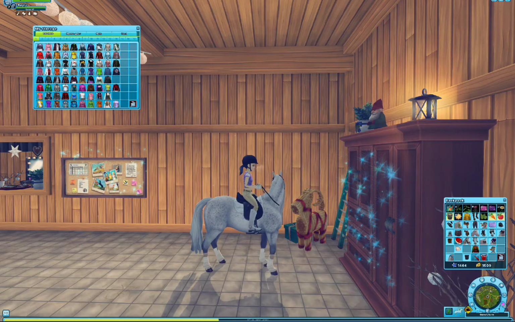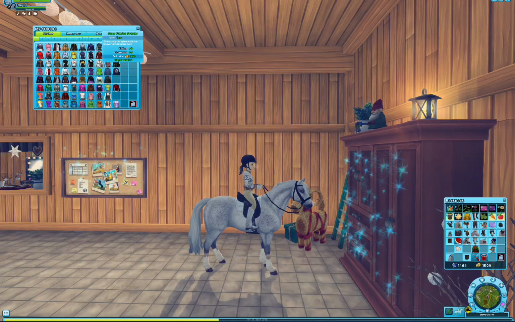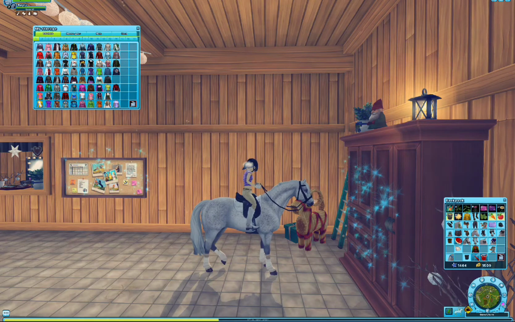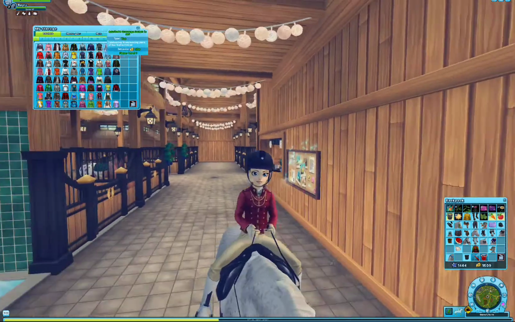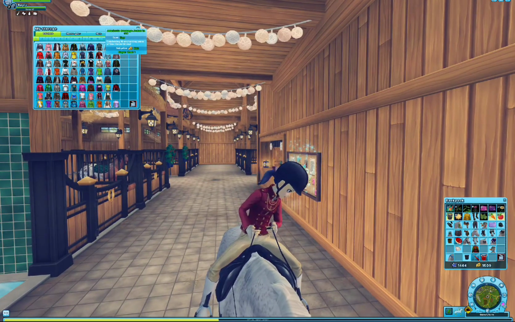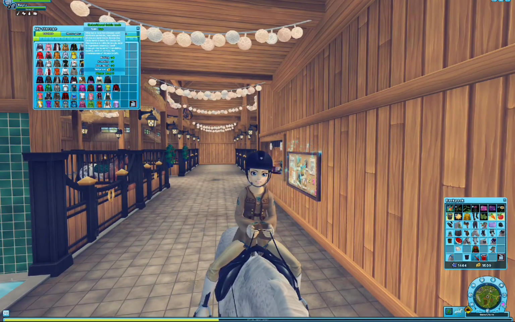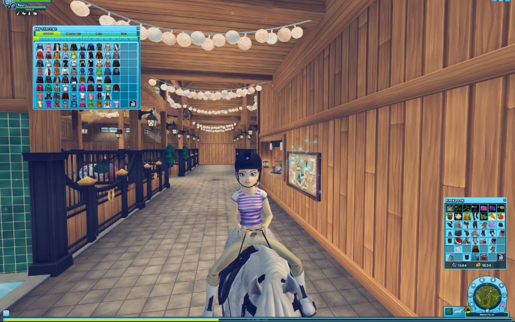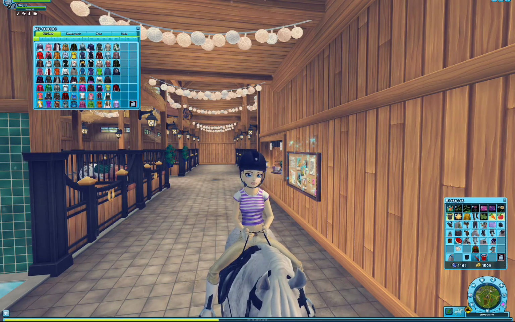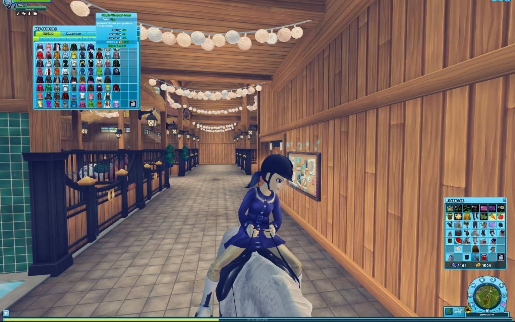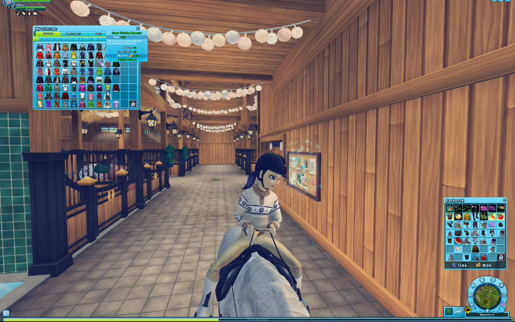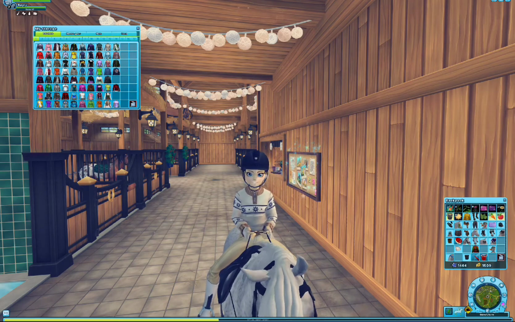But the next thing you want to look for is a shirt, a jumper, a t-shirt, anything like that. You don't want anything too fancy like that. Who wants to wear a tunic while horse riding? Or even worse, a dress while horse riding. So you just want a nice simple shirt. And of course, a nice simple black helmet. Well, it doesn't have to be black.